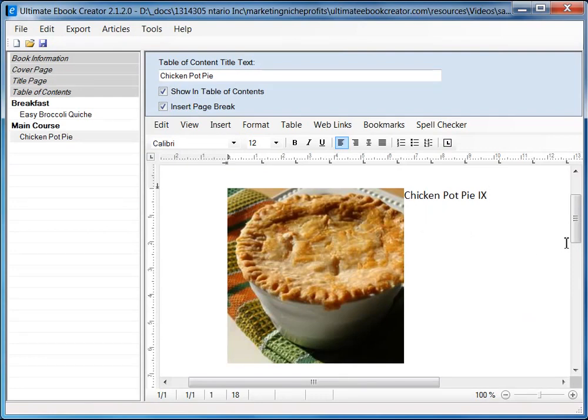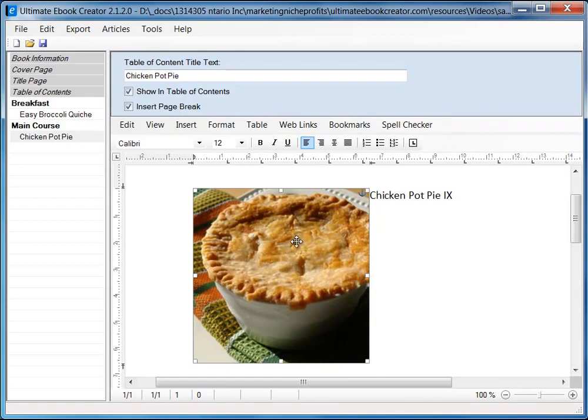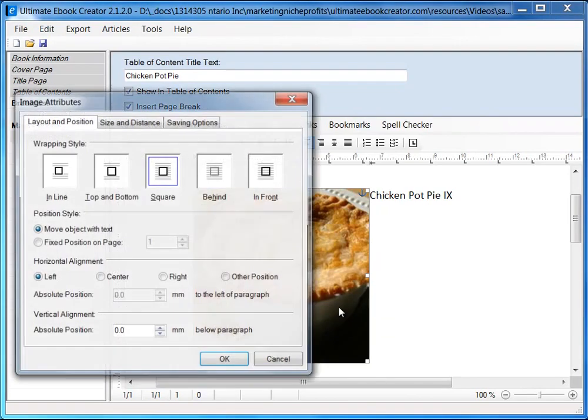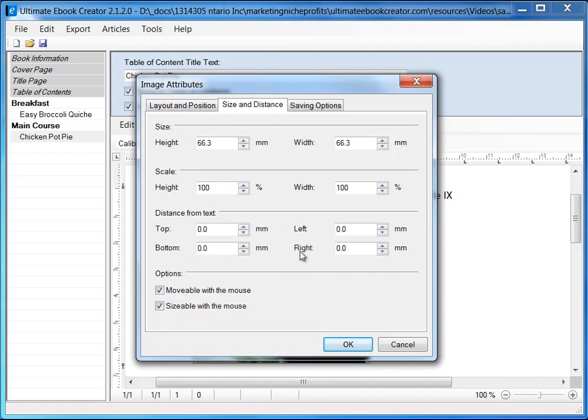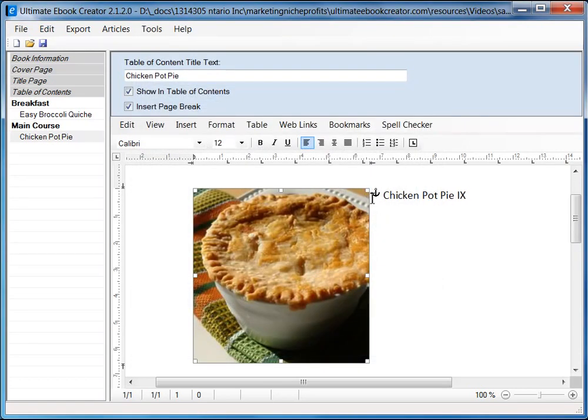Okay, so right now this thing is really stuck right up against the image, and what I want is I want a little bit of a gap. So what you need to do is you need to click on the image, highlight, go to formatting, and then here we go to size and distances, and what we want to do is we'll set a size on the right of 5 millimeters. Okay, we'll click OK, and see, now you've got this little gap, so that's great.